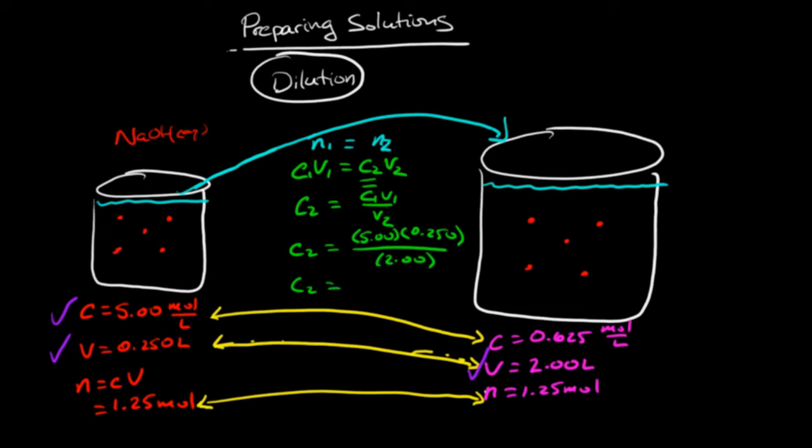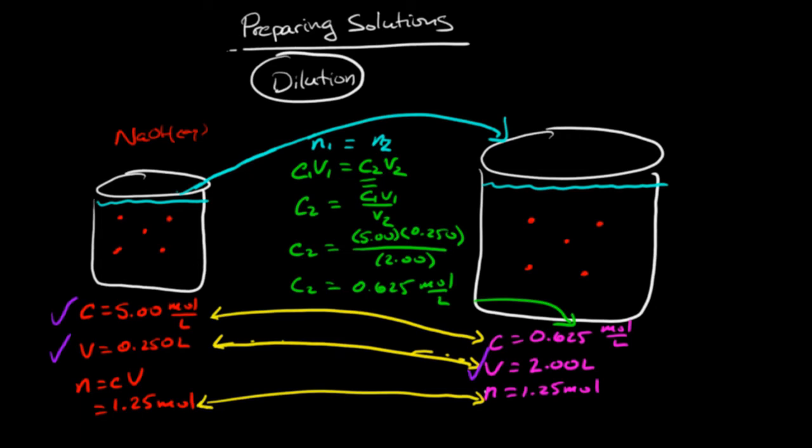You'll see that if you plug that into a calculator, you're going to be left with the exact same value that we came up with before by comparing it through moles. So the key here is to remember that the initial and final number of moles will always be the same. This is due, obviously, to things like the conservation of matter. We can't just create or destroy particles. And since we're transferring the entirety of the contents, stuff isn't just going to disappear.